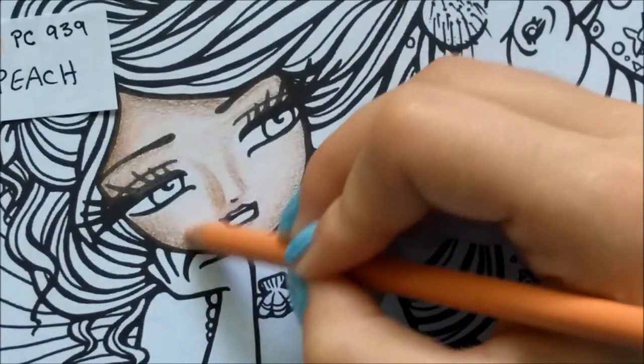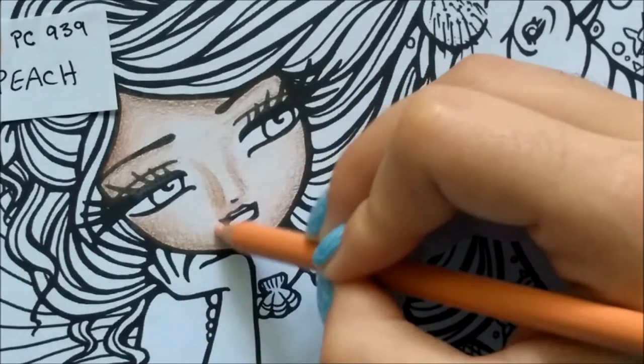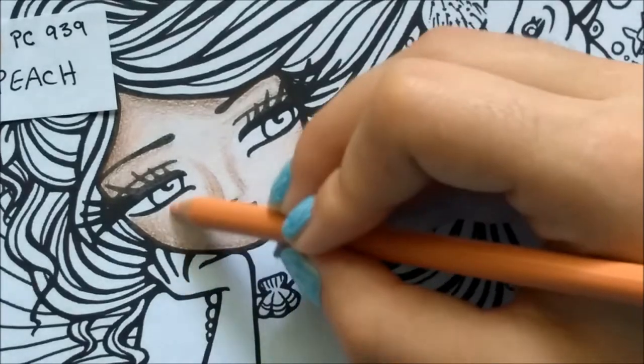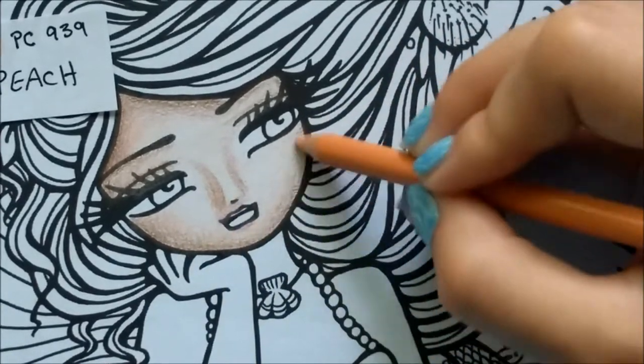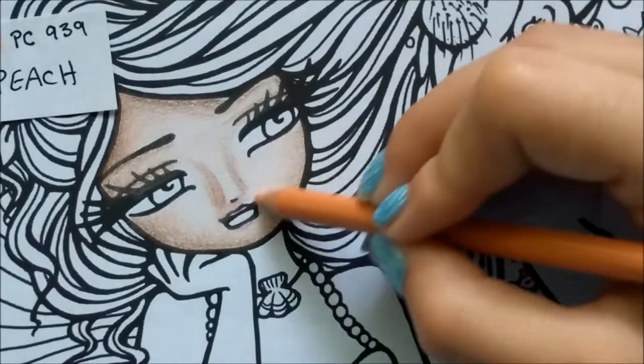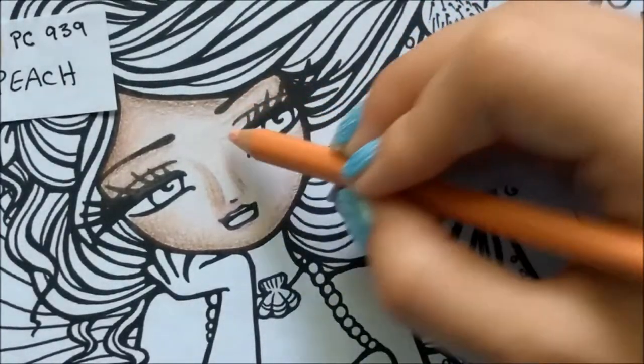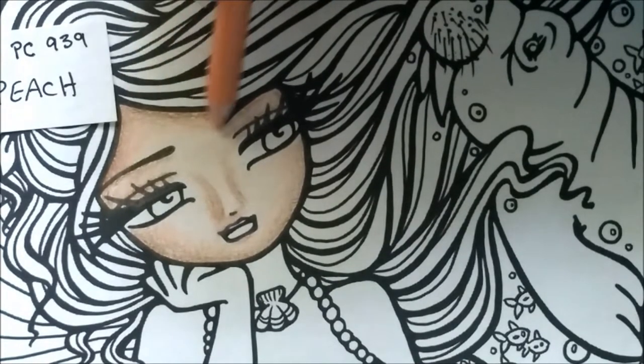And we just go over our shadows like this so we can make sure that they fade nicely into where our highlights are going to be. Very light on this side. And darker up here.